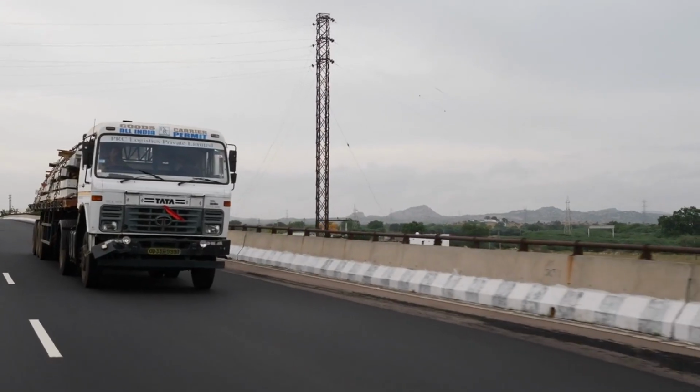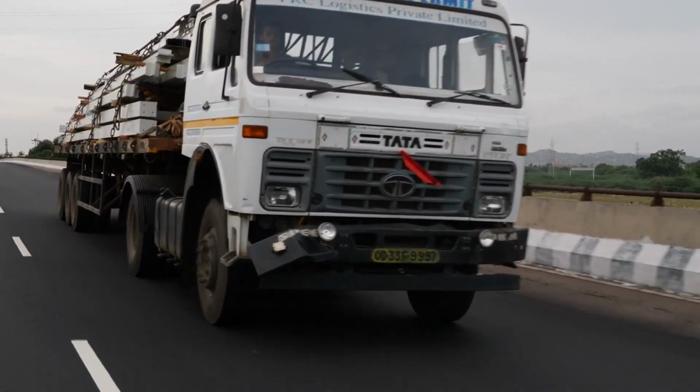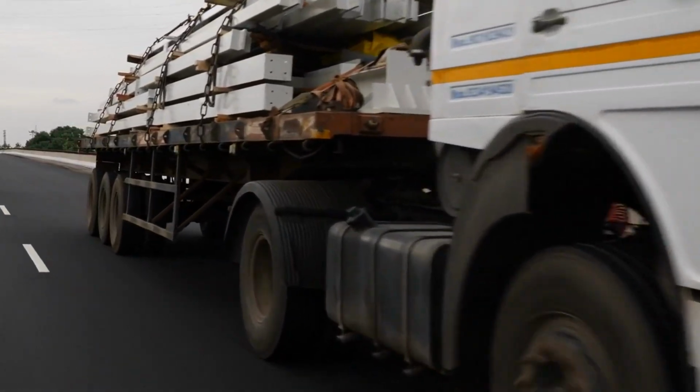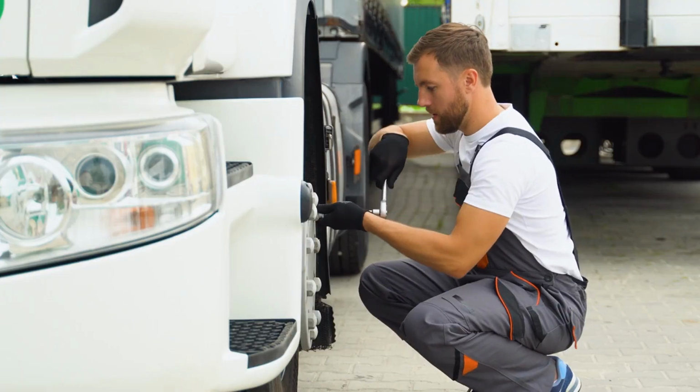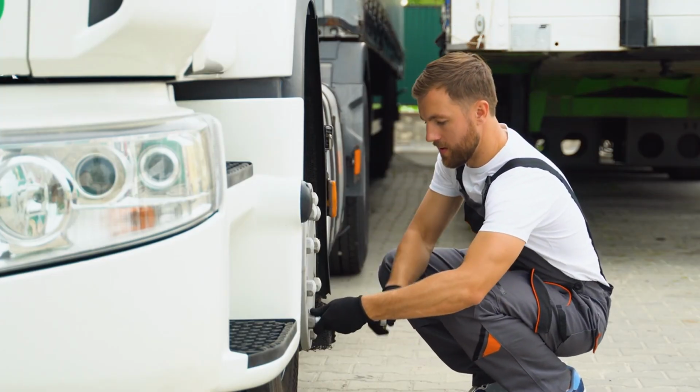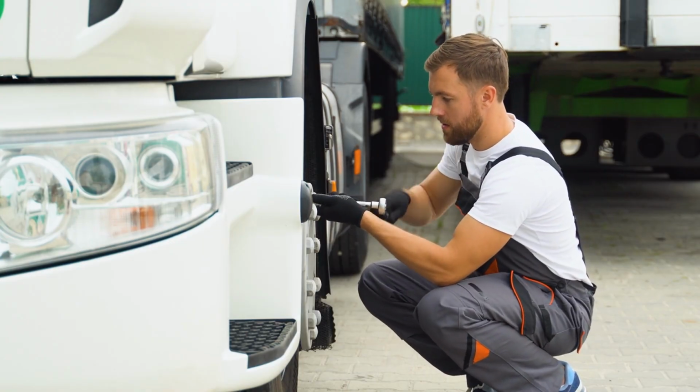Stick to these habits, and your diagnostic system will stay sharp, saving you from surprise repairs and keeping your truck on the road longer. Advanced diagnostic tools and their use. Modern trailer trucks rely on more than just basic sensors. Today's diagnostic tools dig deeper, catching problems before they escalate.